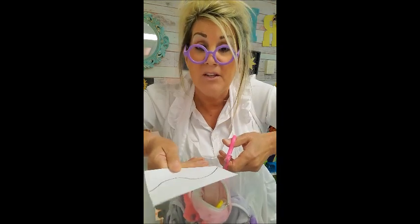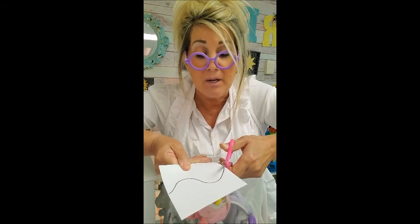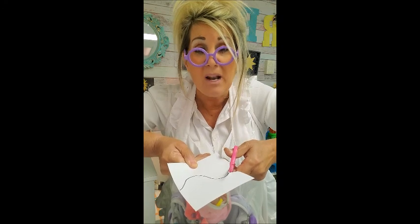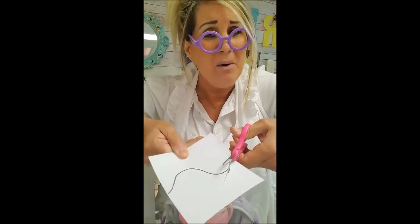I move the paper. Now, watch. So I'm going to turn the paper to stop right here. Now, watch what happens when I do little tiny chomps. Chomp, chomp, chomp. Now, what happens if I do a big chomp? I go off the line. Did you see that? Oh, I don't want to do that. I want to do little chomps so I have control.